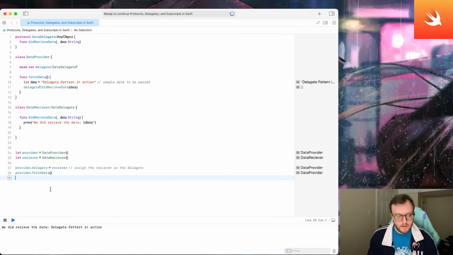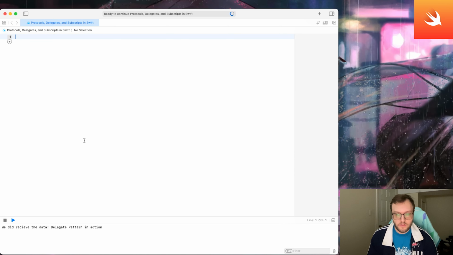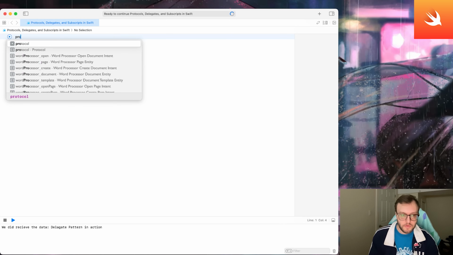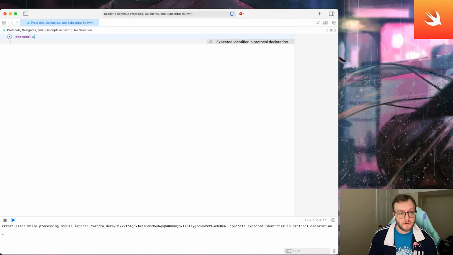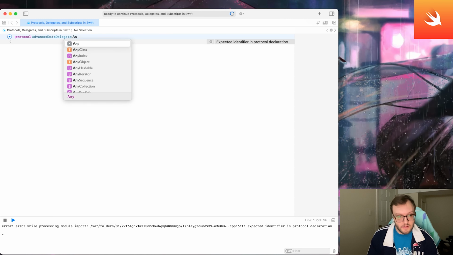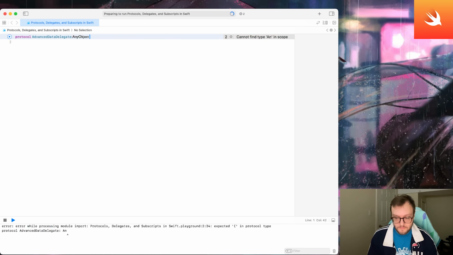Alrighty, let's go ahead and combine everything together. What we're going to be doing is creating a system where a delegate responds to updates made through a subscript. So we're going to start with our protocol here so everything can be uniform. We're going to call this AdvancedDataDelegate, and I'm going to say this can be for any object.